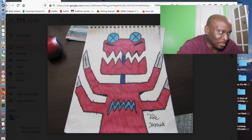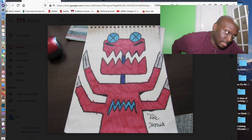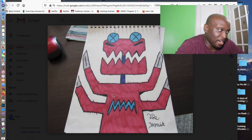Alright, Bryce, let me see what you got going on here. Alright, Bryce, so this does look a little flat, so this is what you might need to do. You might need to add some shadows. So if you have a character that is all red, you might want to use a darker red to make him look a little bit more 3D on the outsides right here. So that's to make him look a little bit more 3D.